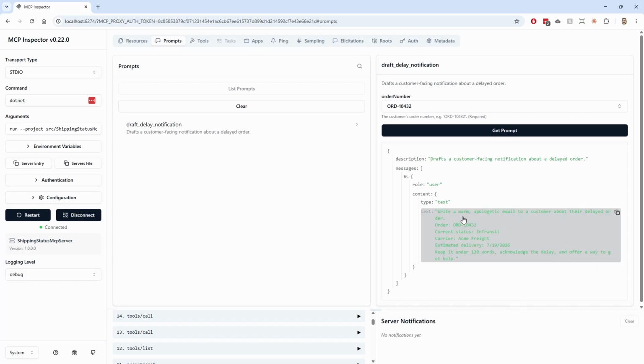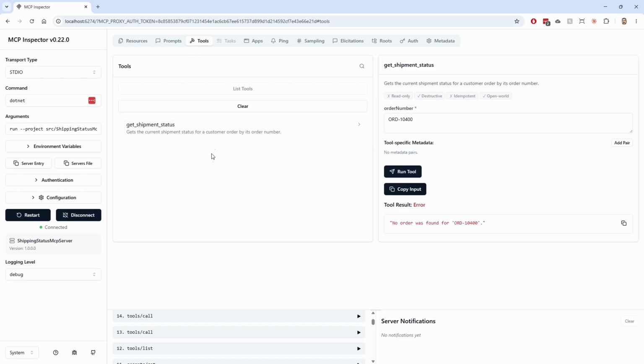So it says, write a warm, apologetic email to the customer about their delayed order. Whatever it might be. It wouldn't necessarily be an email. It might be just a response to a chat, or it might send an email. However you want to set that up for that interaction to occur between the AI and the user. It's just providing suggestions back to them.